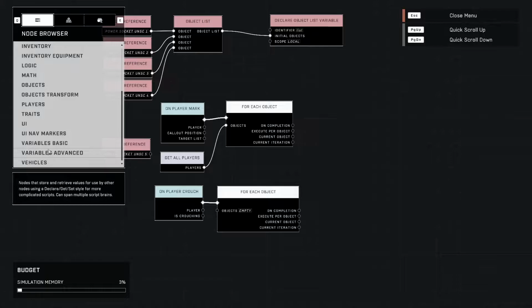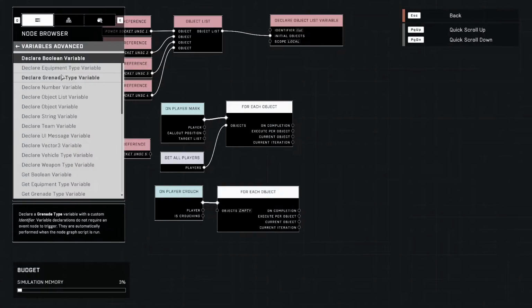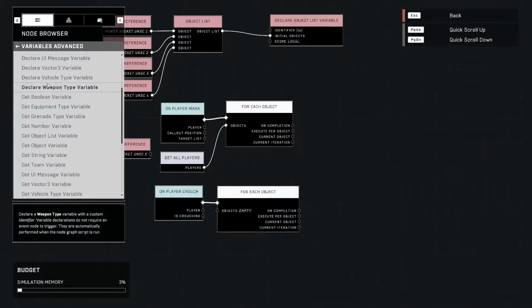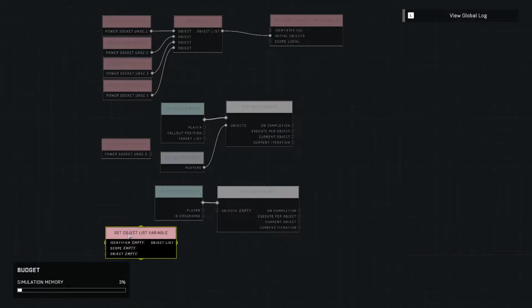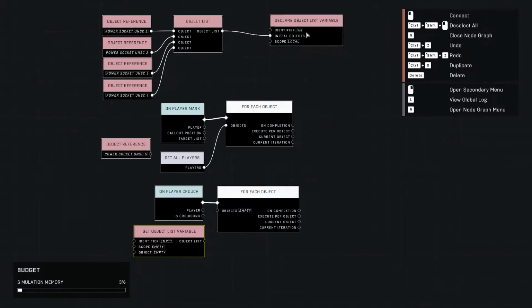So come back down here to our variables advanced, go down to the get section, object list variable, okay? So what this is going to do is get whatever we stored in our list declaration. Now, as we update our declaration, it initially starts out with these 4, but we can update the list and it will essentially store.